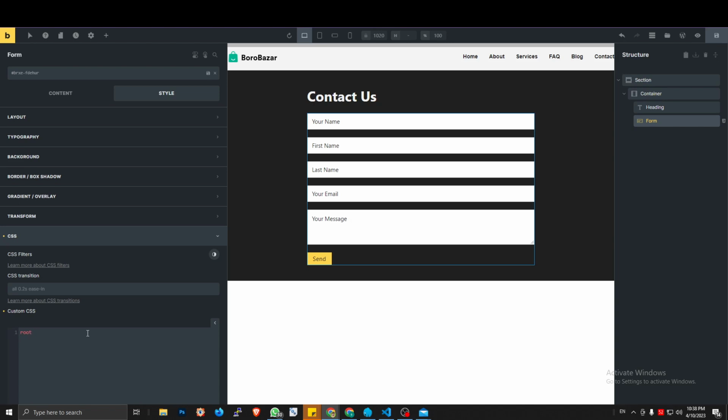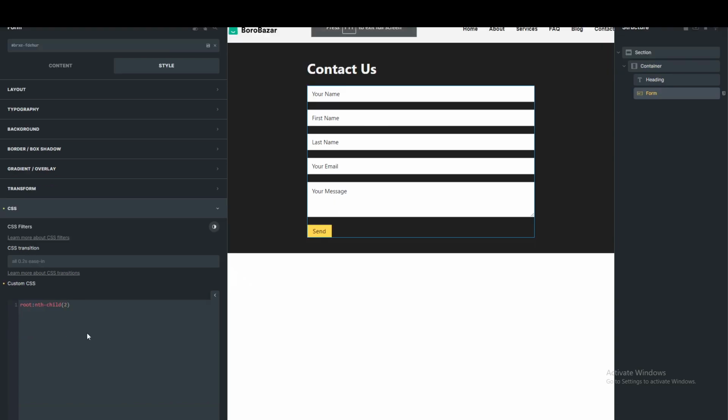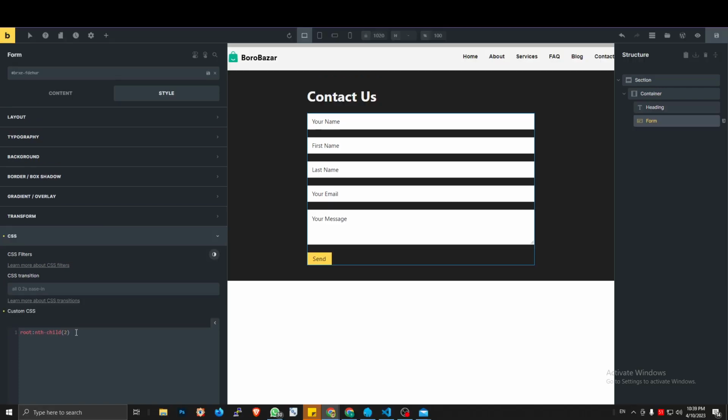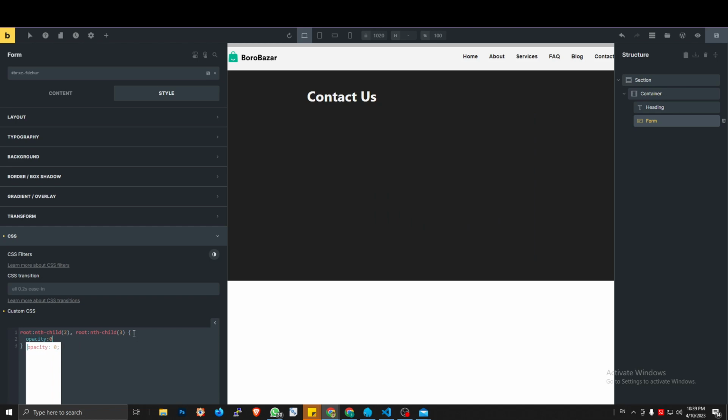So it's root, nth child, second child, and then root nth child, the third child, and we're going to use opacity 0.